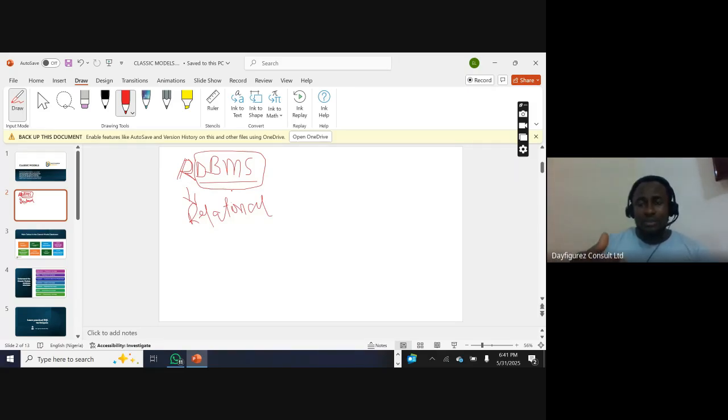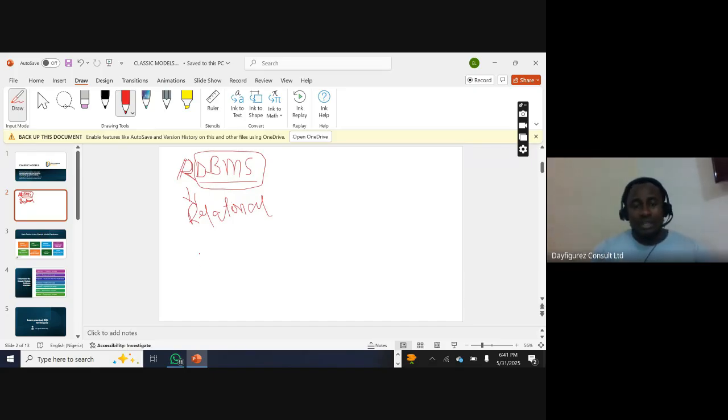What happens is most of these database management systems have what we refer to as a client tool and a server side. The client tool is the interface that allows you, the user, that is me and you, to be able to interact with the database that is hosted on a server.